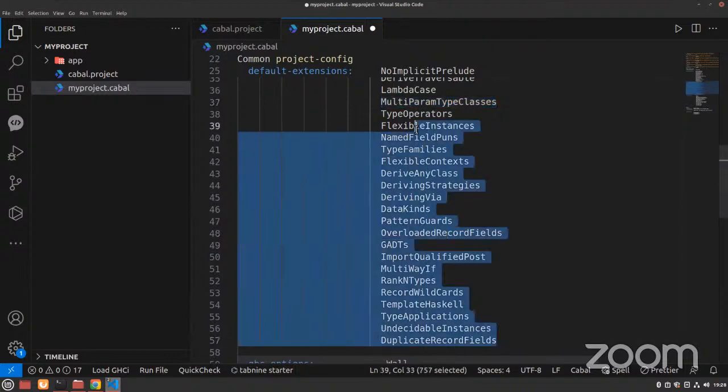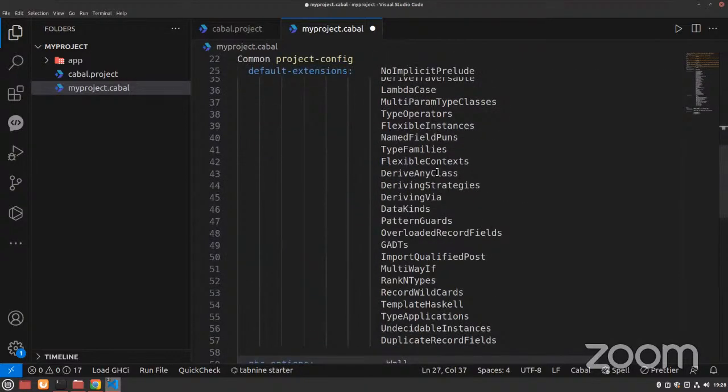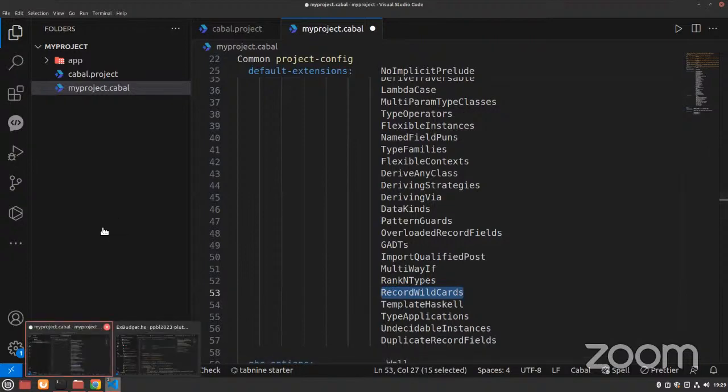These are the extensions we found used throughout different projects, and you can of course use them, but you need to research about them. Some of them are absolutely necessary for compilation. For example, Template Haskell: if you remove it, your contract actually doesn't compile at all. So yeah, you have to have this one. But if, for example, you want to use record wildcards, let me show you a case.